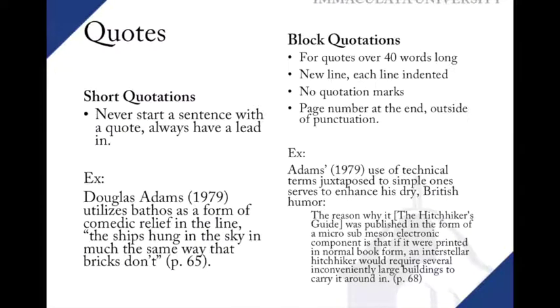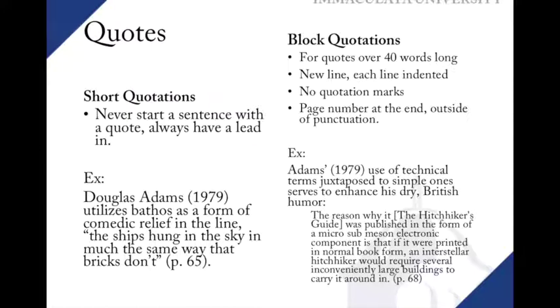Now let's talk about quotes. Whenever you quote a work word for word, you need to use quotation marks so that the reader can tell your words apart from someone else's. And when you quote someone, the period goes after the last parenthesis of your in-text citation. It doesn't go after the quotation mark.